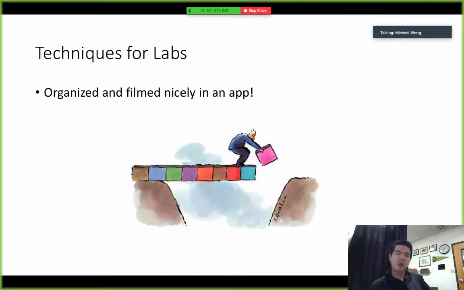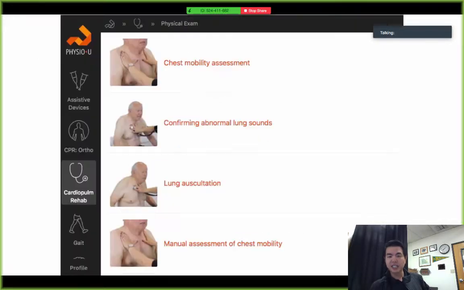Before we come to another set of questions, I would just say this: for the Cardiopulm class, the neuro exam class, and the range of motion MMT class, all of our lab techniques are now filmed nicely in the app, organized by the actual techniques and what's going to be happening. So the students can be told ahead of time, hey, we're going to learn about balance this week, so I want you to explore around in the neuro exam app and look at some of the balance tests. And then we're going to talk about it and practice it. Imagine if you had that ability ahead of time.